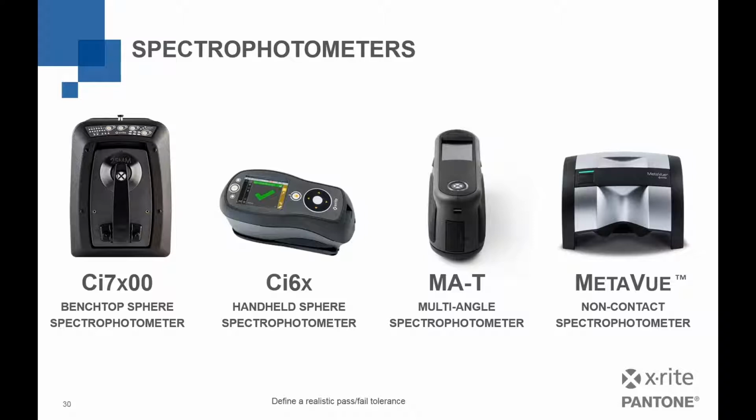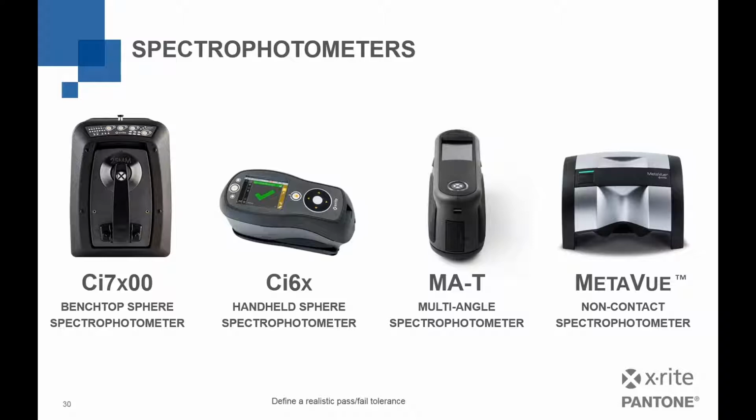That can be easily checked on site using a handheld instrument, which will have onboard software, but also can link into PC-based software, so you can bring it back to base, plug it in, download the data, and then do much more sophisticated analysis on the PC. Or as you can see here, you can get a very simple pass-fail tick or cross and some L*a*b* delta E values on the instrument itself.